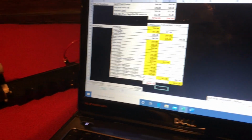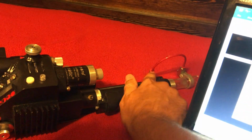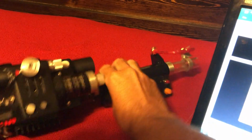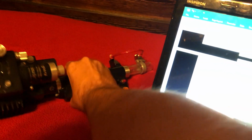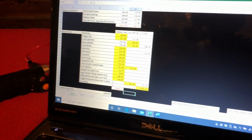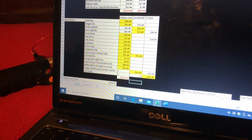The banjo fitting replicas, that's where this red wire hooks into these metal parts. Those are replica legless banjos. So a set of 2 of those is $40. And like I said, everything all together is going to be about $550 for the thrower.